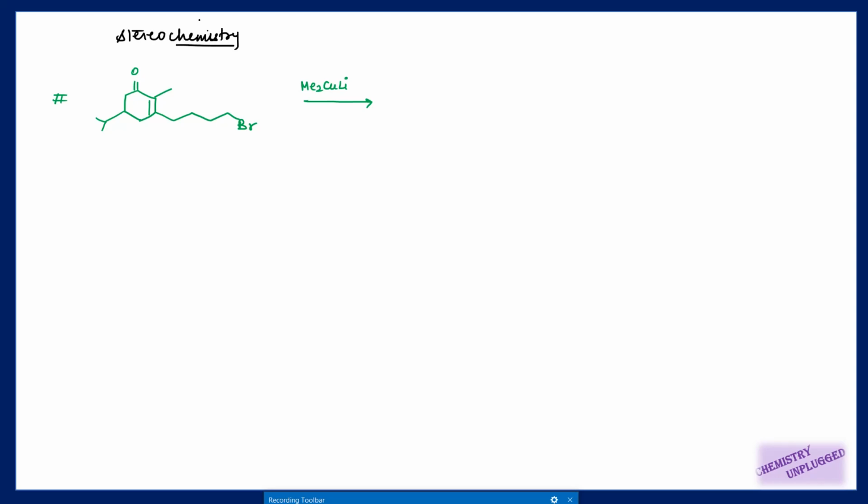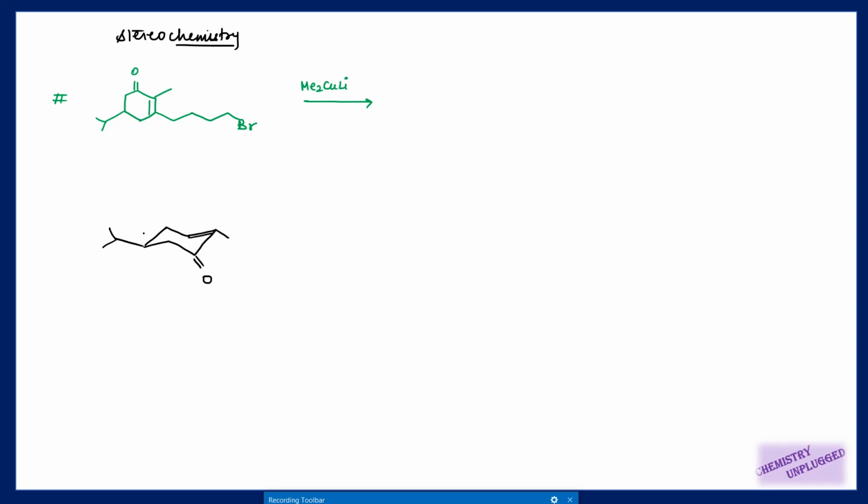You have to consider only a few basic things. First, you have to draw this ring in chair form, and when you draw it in chair form, you know that this bulkier group will always occupy the equatorial position, right? And at the third position we have this carbonyl group. So 1, 2, 3, this carbonyl group will go like this, and I will place a double bond here. Again I will say that it should not be so much tilted, it should be straight in nature, but we can draw it this way for simplicity. Then we have one methyl group attached on this carbon, so this methyl group will also occupy the equatorial position.